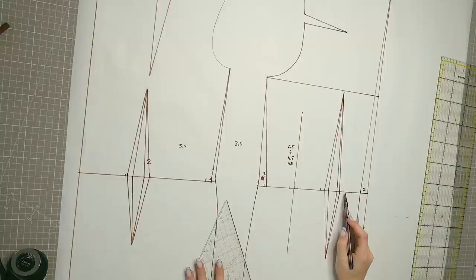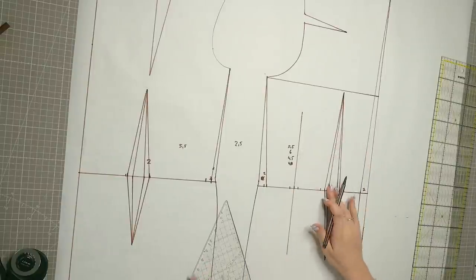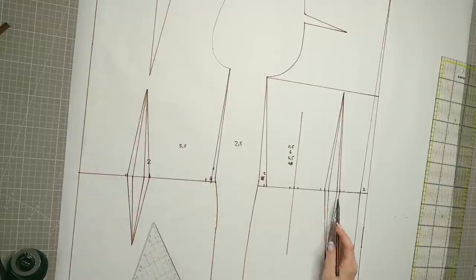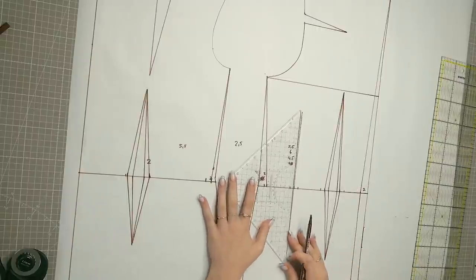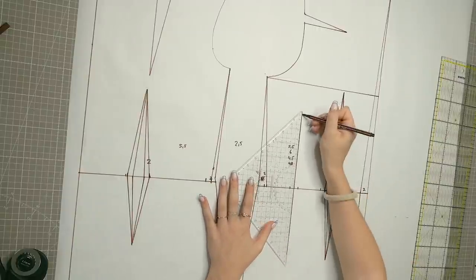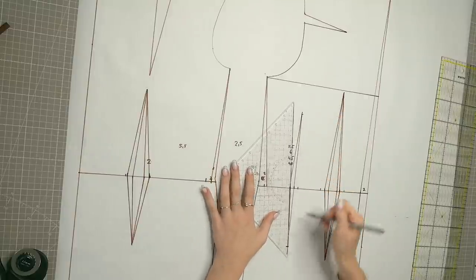It's way too much. This would basically make the fabric very, very tight and curved here and not anywhere else, which is why I want to separate this dart into 2 darts so that there are more positions of narrowing down of the waist. It just looks better in the end.